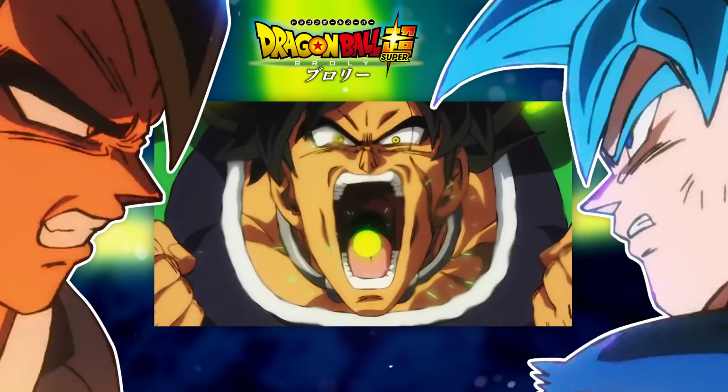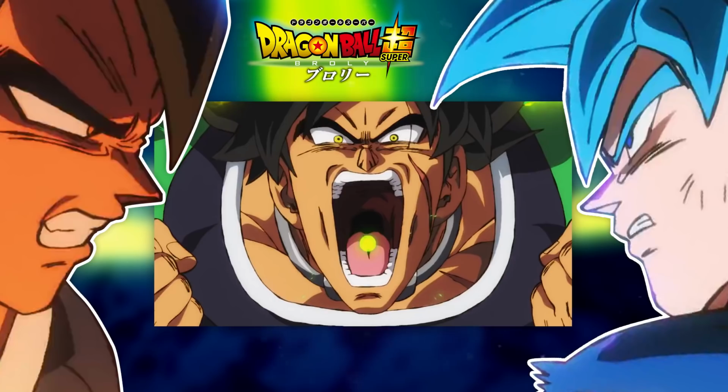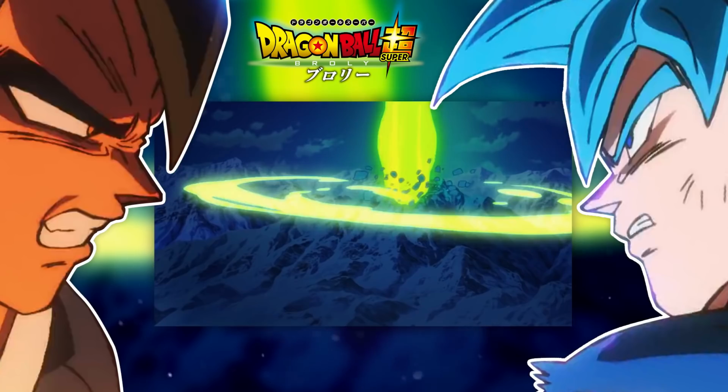The next shot shows a super detailed close-up of Broly launching his mouth beam. Again, I feel the same as the earlier one. If it's a close-up that's trying to draw attention to something, I'm 100% okay with it moving away from the model sheets. This then leads into the meat of the trailer.